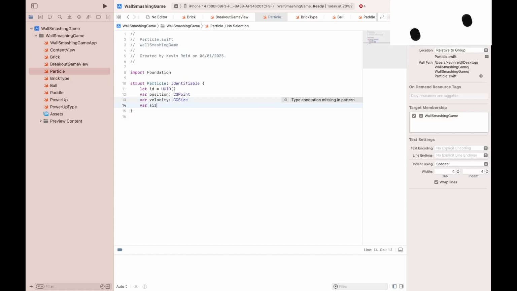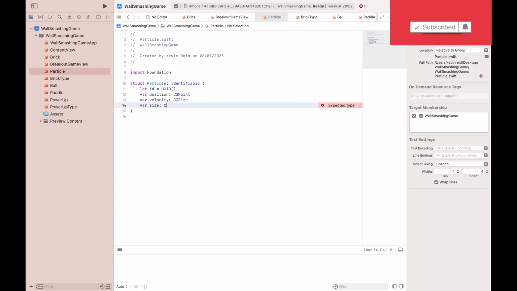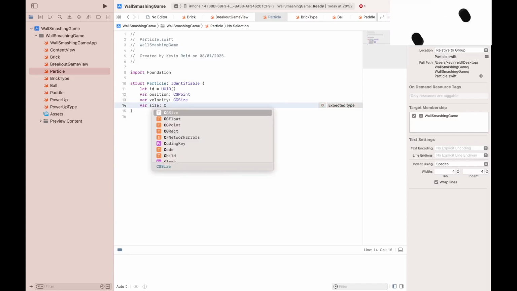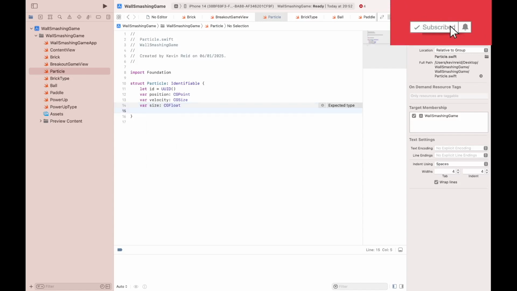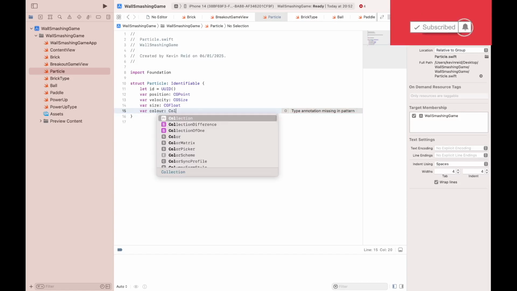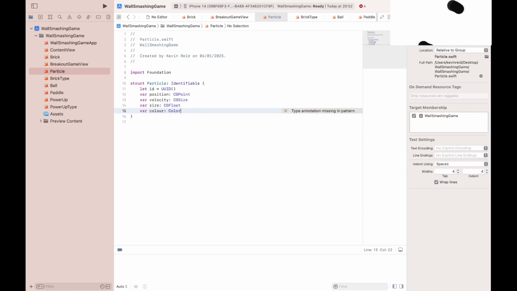Var size, which is the size of the particle in radius, which will be CGFloat. Var color, which is the color of the particle.